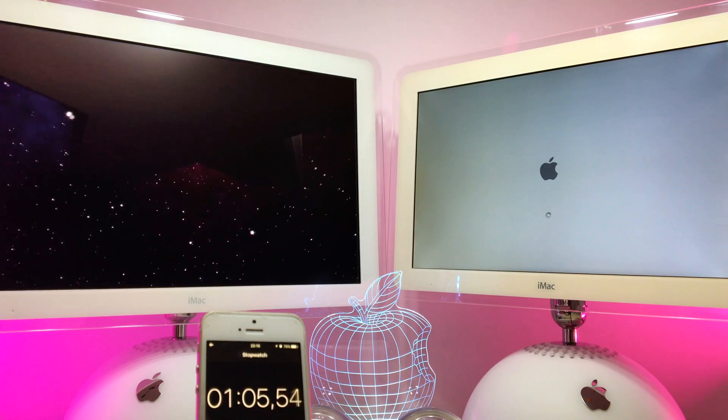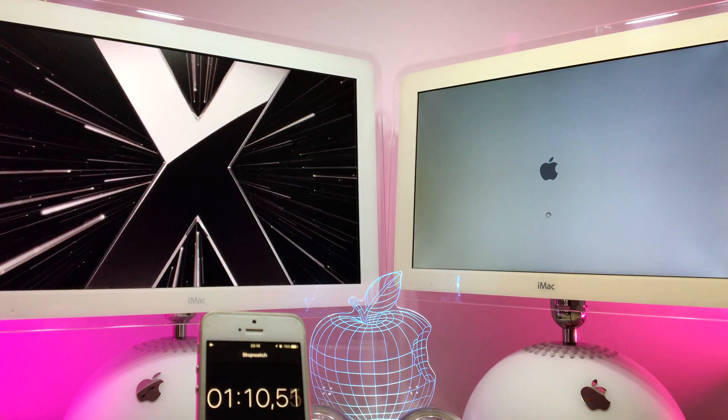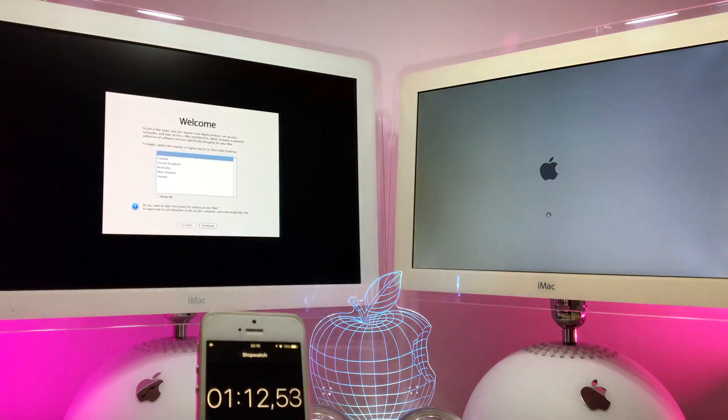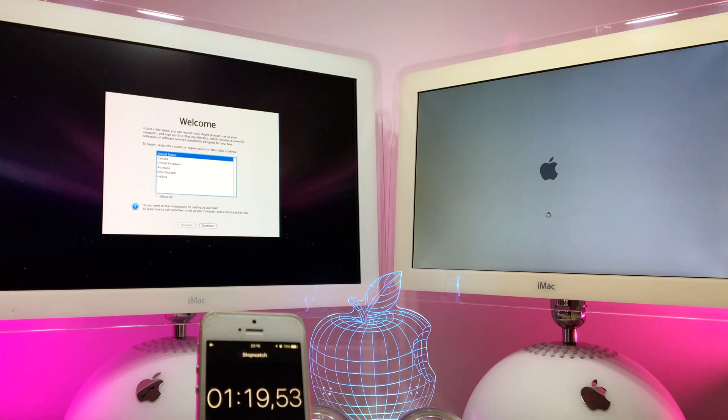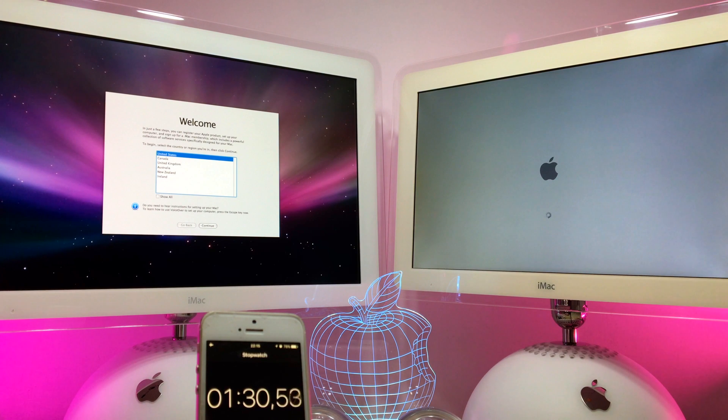I did also a video earlier between the 20-inch and 17-inch without the upgrade, and they are on the same specs. I don't know why the 17-inch takes that long, but I think it's some issue with startup. Next I will show you guys when they are done — I will set them up and reboot them again so you can see which one is faster. So far the 20-inch is almost done; I'll wait for the 17-inch.